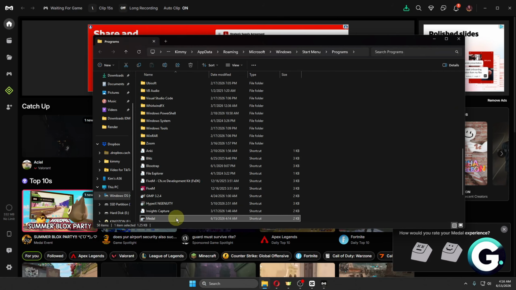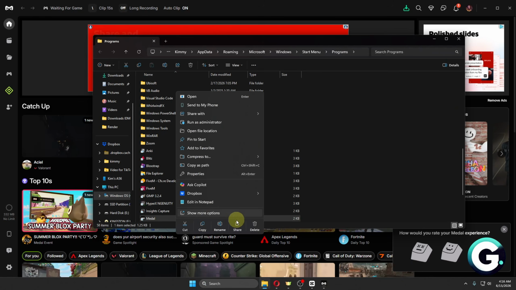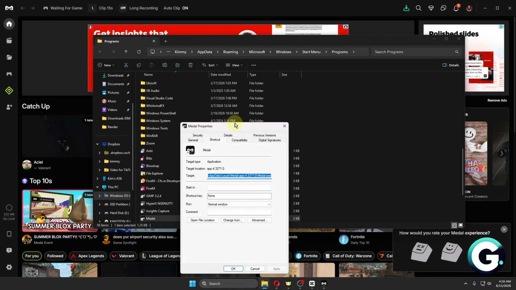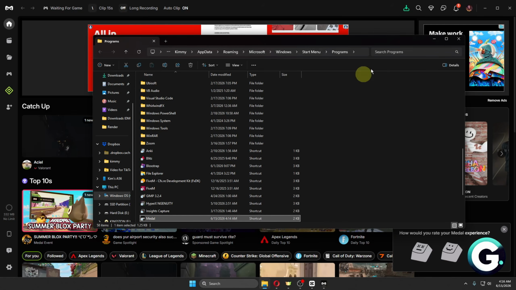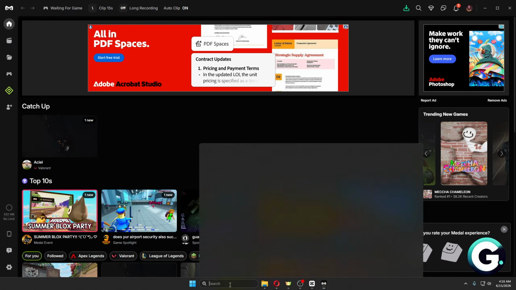The other thing you can do is navigate to properties, click compatibility, click disable full screen optimization, and then run this program in compatibility mode for Windows 8. This will change some options on Medal.tv. So if there are errors or problems opening the application, this will run it with a different option or setup. Then you can check whether it actually opened up.